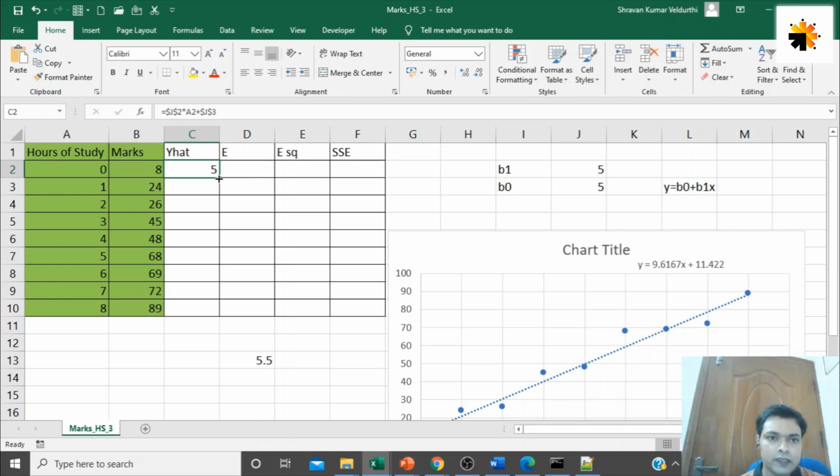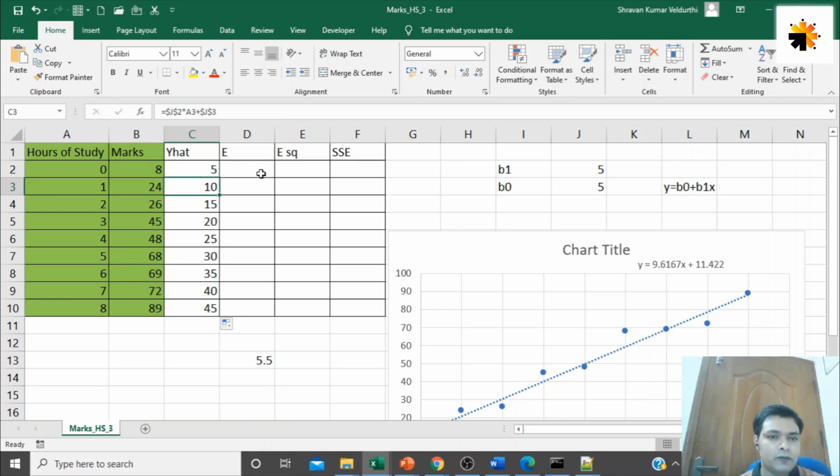Suppose I drag it, and now if I see the equation, it is still J2, which is your beta naught. It is not changing whether you go for the first or second. But coming to A3, it is changing. It is A2 and here it is A3, right? That is where we are using the absolute reference. So these are all nothing but my y hat.